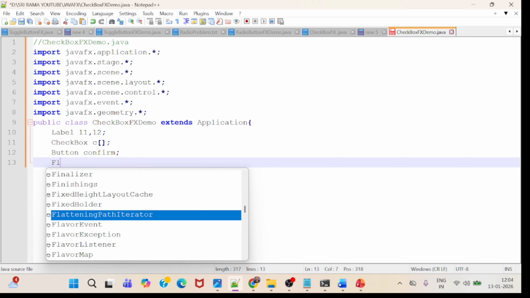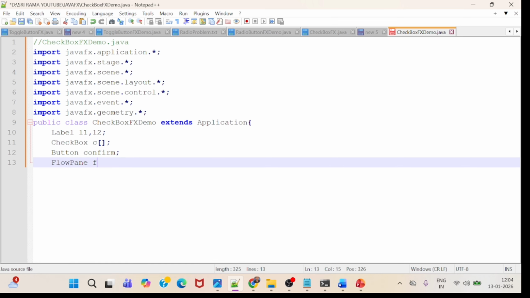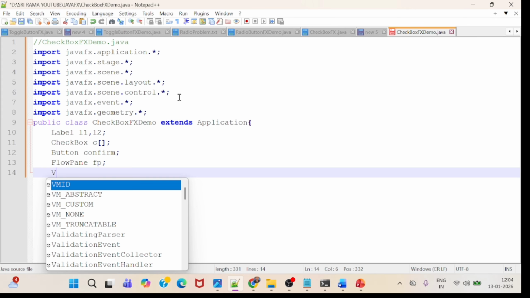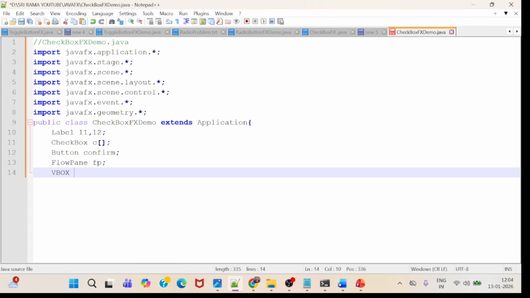Let us take a flow pane, FP. Then we'll take another layout for arranging the components, that is VBox. Vertically, all components are arranged. That means labels, checkbox group and buttons are arranged through VBox.